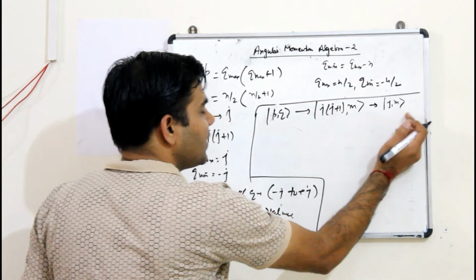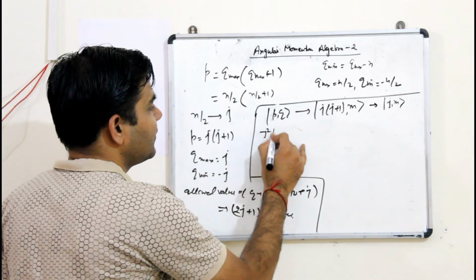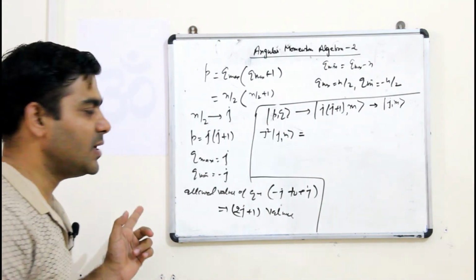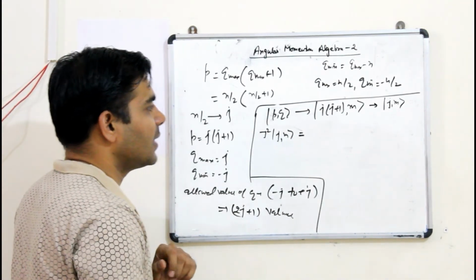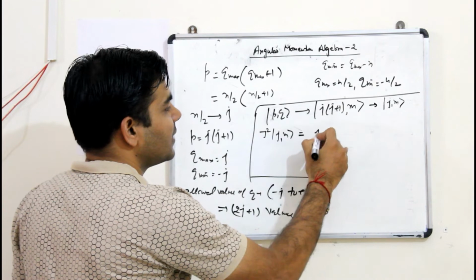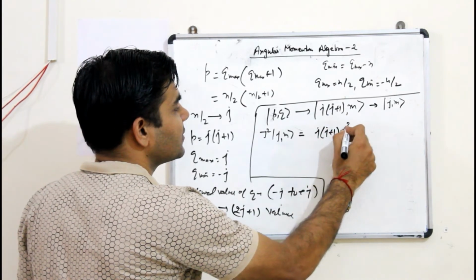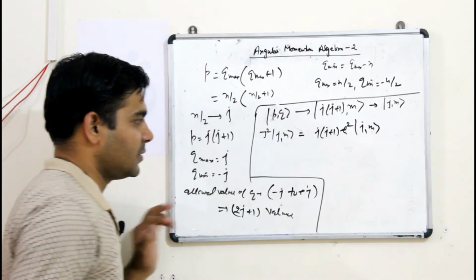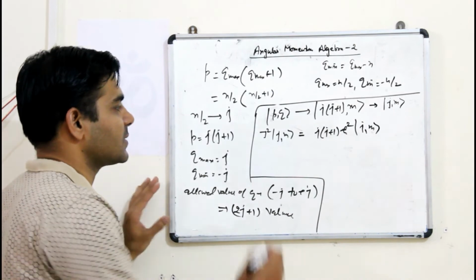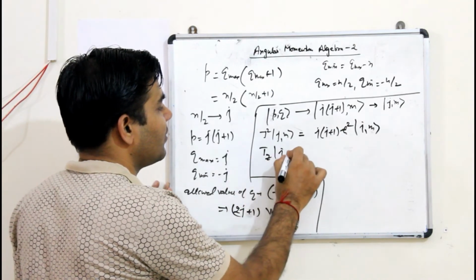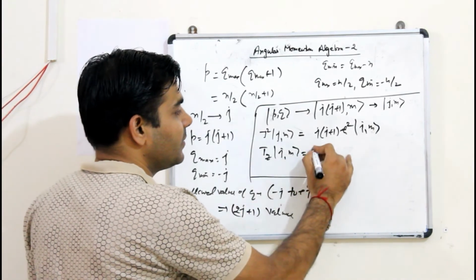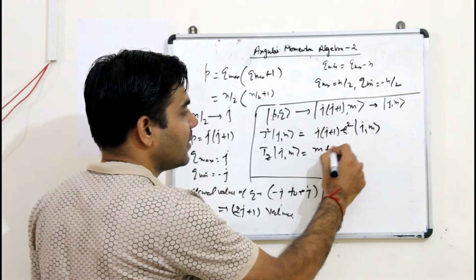So under this new notation of this state, what is the action of j square on jm? We remember the action was, in terms of pq, p h cross square. Now p is in terms of j. What is p? p is j into j plus 1. So the action will be j into j plus 1 h cross square j comma m. Similarly, the action of j_z on j comma m, which on pq was q h cross, now q is replaced by m, so that will be m h cross jm.